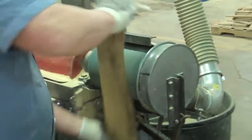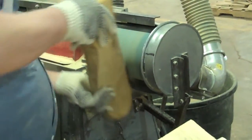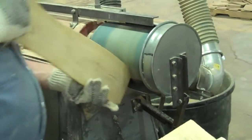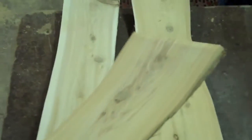Coming off of the auto shaper, they're brought over here to the balloon sander and sanded down so there's no sharp edges or slivers or anything there. And this is what the finished product looks like.